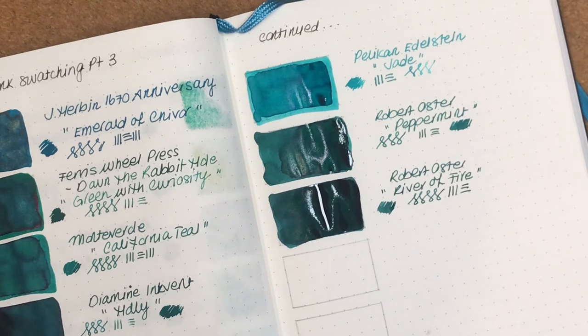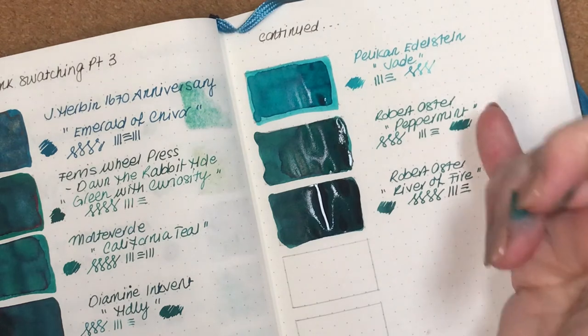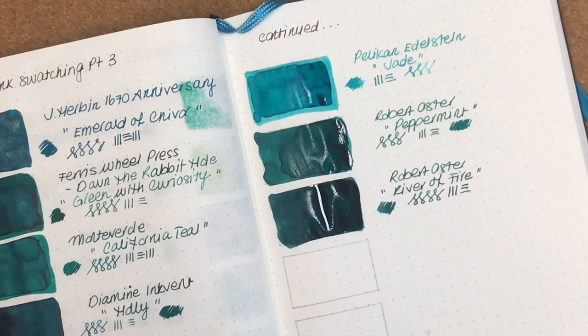When you swatch them right next to each other, they don't look all that different. But believe me, they are different. This Robert Oster Peppermint is slightly more subdued than the Robert Oster River of Fire.